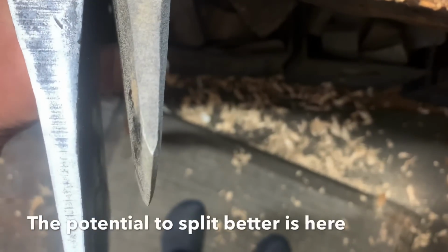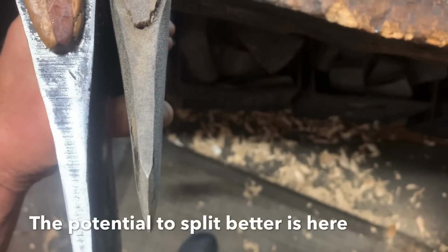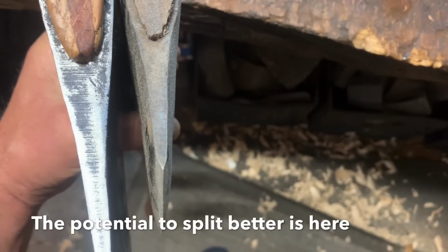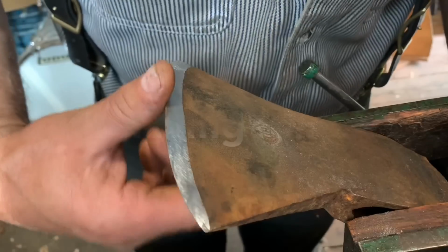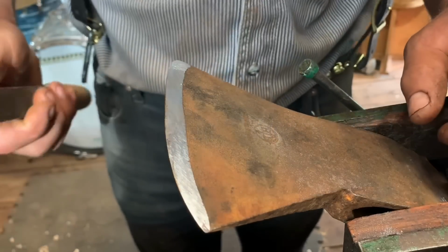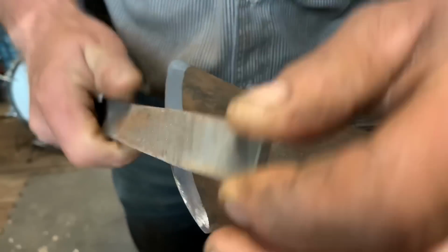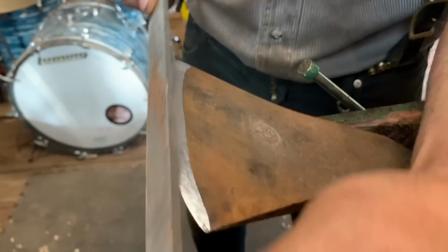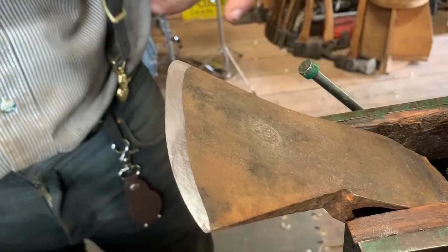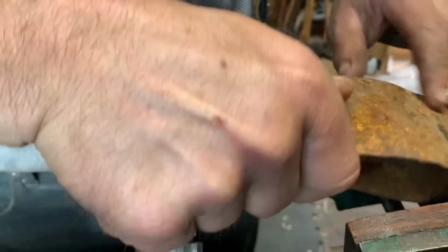Big difference, friends, okay? So on this one, to make it a better splitter because it's got a ton of cheek, I would actually do this process that I did today because I've got a ton of girth, but I wouldn't go up as high. Right? Oh, I can still touch this, because I've stayed off it. And then actually what I did do, and I'll have to do it again, is this, right? Or this, to get my edge solid again, not brittle edges. So I stay off, and the only way for me to show you this is this, starting fresh, okay?